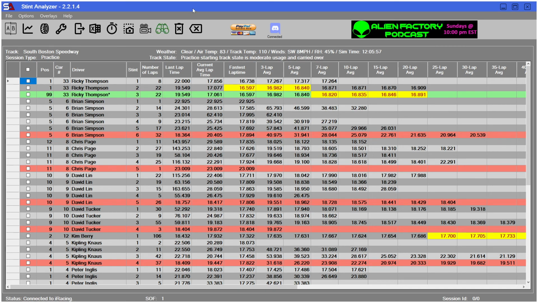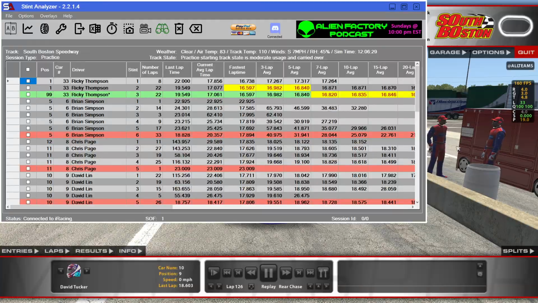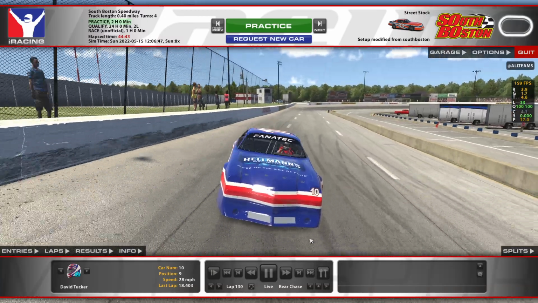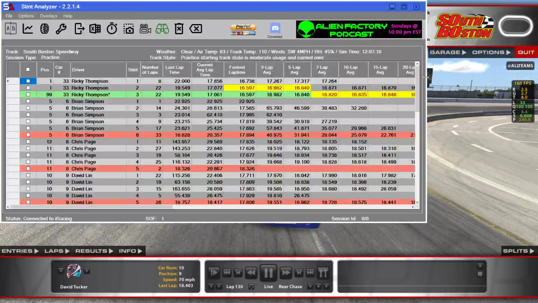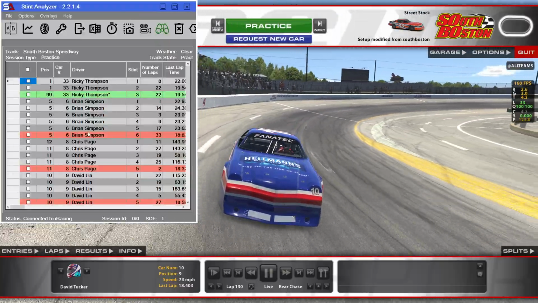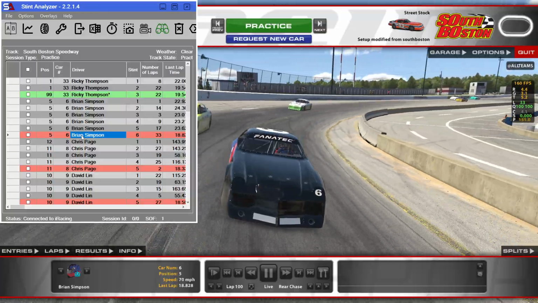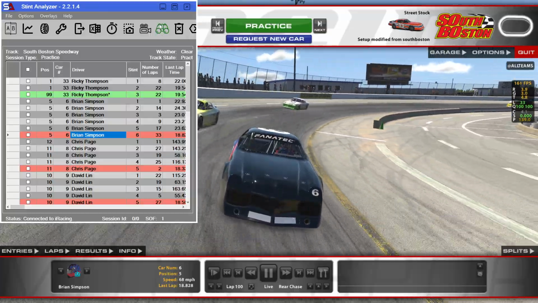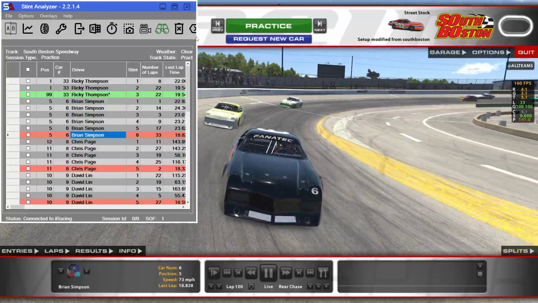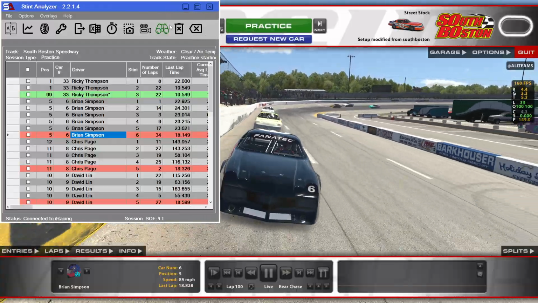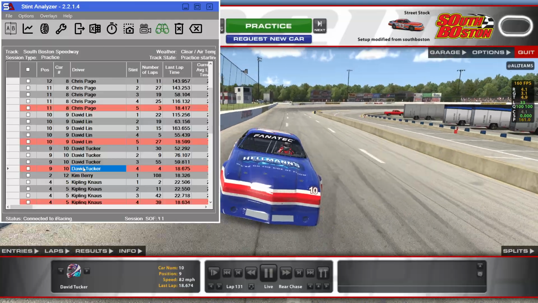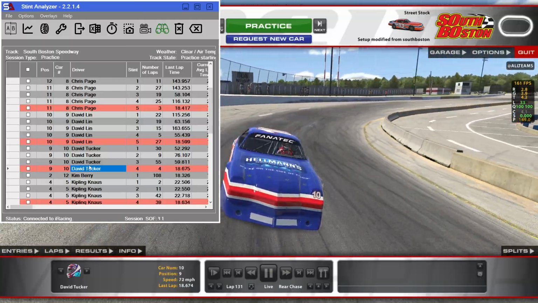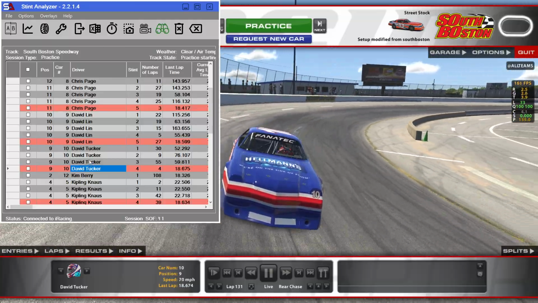Spotter mode is another kind of neat feature. I don't know if I can get this all on here or not. Let's see. So we got David here running. Let's see if Brian's running currently. So Brian's running. When you have spotter mode, this icon right here turns green. That means spotter mode is enabled. And then I double click on that person and I'll jump to them in the current part of the replay.